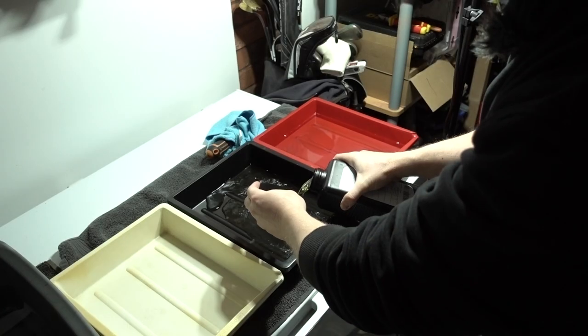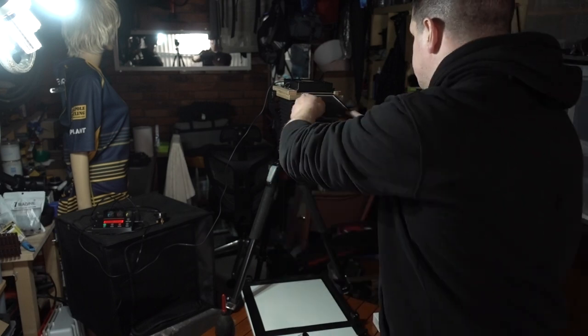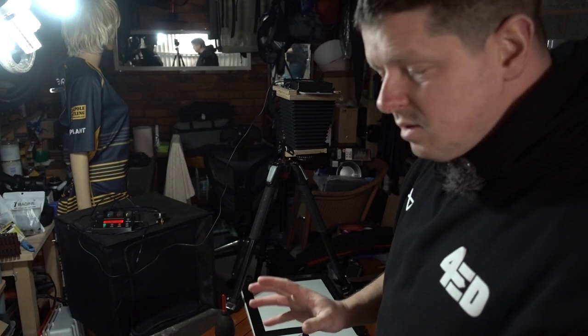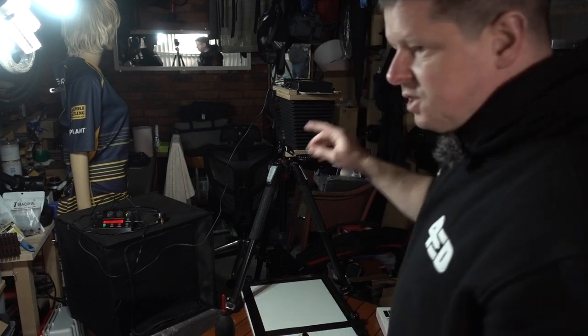Right, I've got everything set up now, time to give it a go. I've got in there a picture of me to start with for testing. I'm going to start off printing with Ilford Multigrade RC. I haven't done any printing since I was in school, so this might not go right straight away. Let's turn all the lights off and see. First thing is to do a test strip to get the right exposure times — I'll be doing five second intervals; I've heard that's a good starting point.